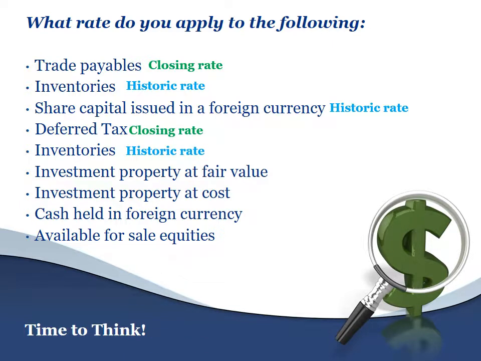Inventories, if I bought inventory 3 months ago, whatever the rate that was ruling at the time is what I need to apply. So my inventory might have been bought over a period of time. Whatever the rate was at the time, that's what I should apply. So some of it may be at the rate that applied 3 months ago, some of it may be from 2 months ago, some of it may be from last week, but I must always apply the historic rate that is applicable to the items of inventory that I'm holding on to.